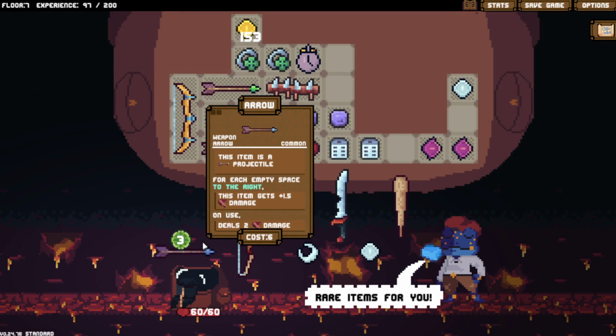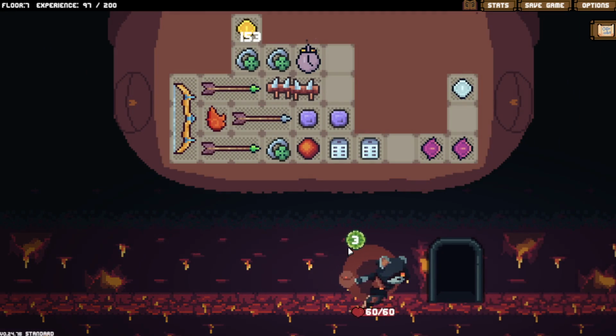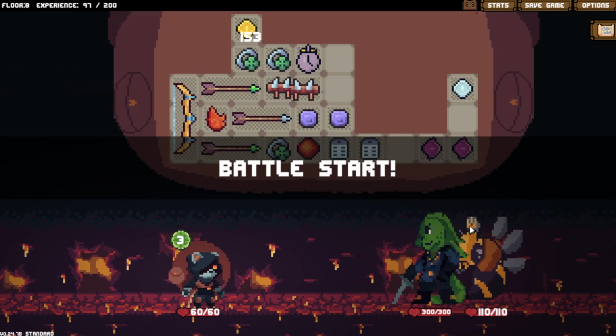Oh, we found another arrow. Well, that's useless as I cannot shoot another arrow. I can only shoot 3 at a time. And I think the poison arrows do more damage than whatever the other arrows do. So let's continue onwards. Magma core 2 out of 3. I'm not sure if I'm gonna do an infinite. Maybe. Yeah, I'm definitely gonna do an infinite.